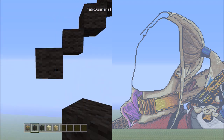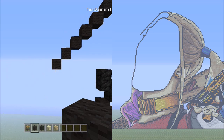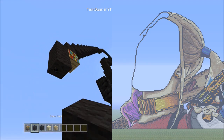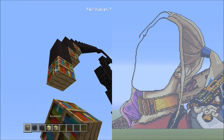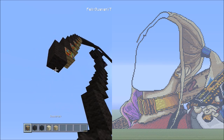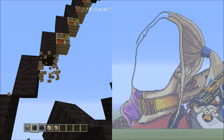Starting from there, what we're going to be doing next is placing 7 sets of 2s going down on the left. So that's 1, 2, 1, 1, 2, 2, 1, 2, 3, 1, 2, 4, 1, 2, 5, 1, 2, 6, 1, 2, 7. Let's go ahead and get rid of those placements.